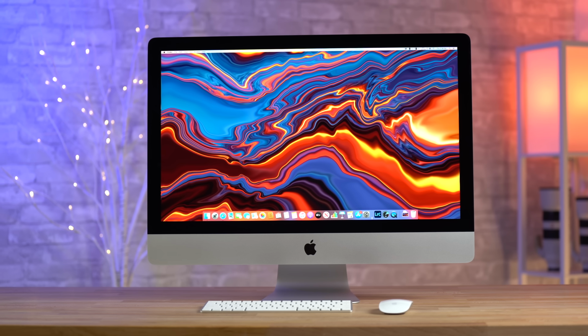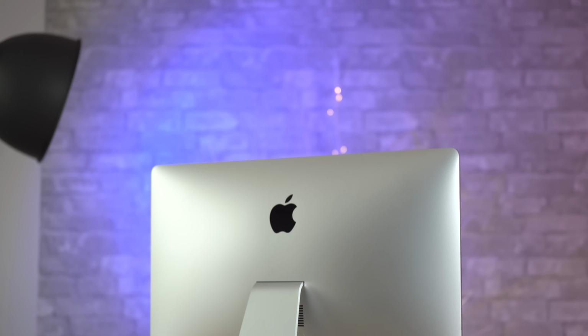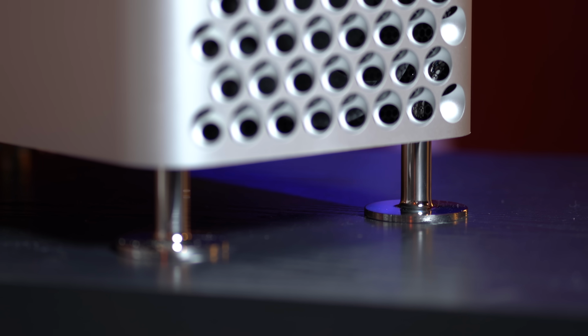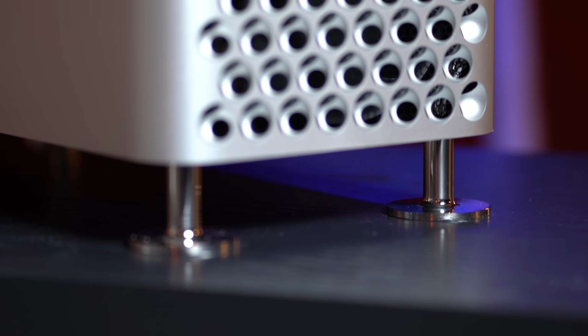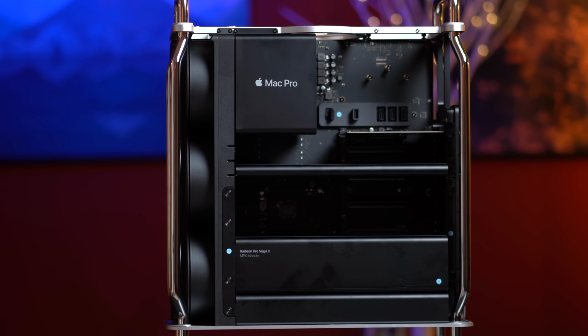On the flip side, iMacs hold their value so well that it might actually be cheaper to upgrade every few years to the latest and greatest, instead of holding on to a Mac Pro for say 10 years, where the value will go from $15,000 down to just a few. I just sold my 2017 iMac and it cost me $1,200 to own it for 3 years, so you could do the math yourself there.